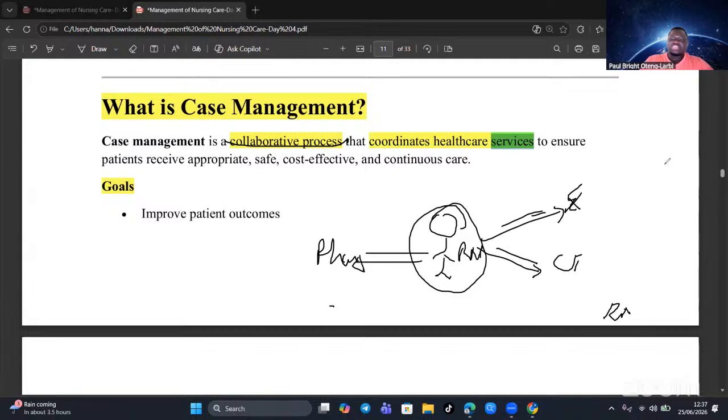The patient has been discharged. Where should we take the patient? The patient needs services of palliative care, so let's take the patient to a palliative care unit in town. So there is a service he's going to assess. The case manager coordinates and makes calls: I'm bringing this so-and-so patient to you for this so-and-so. If the patient has been admitted from day one, the case manager will start the discharge planning from day one.